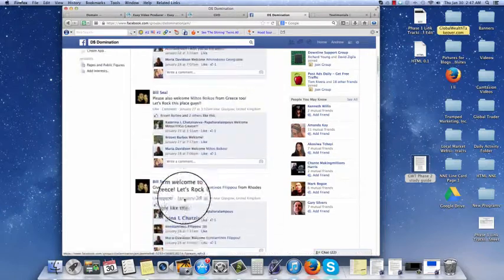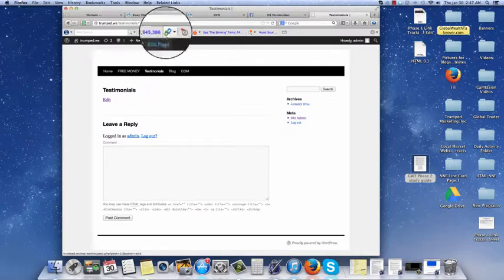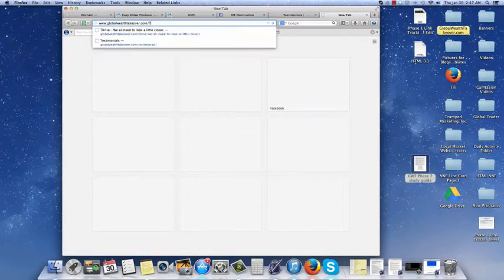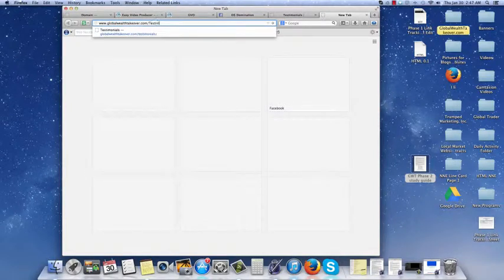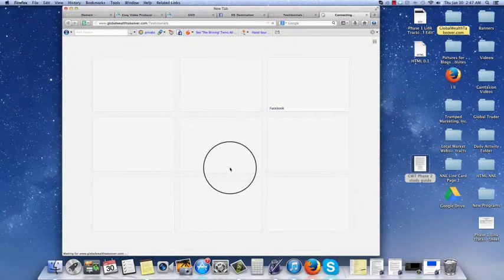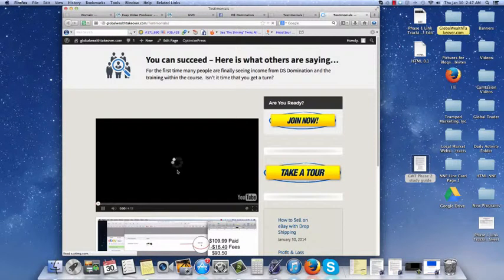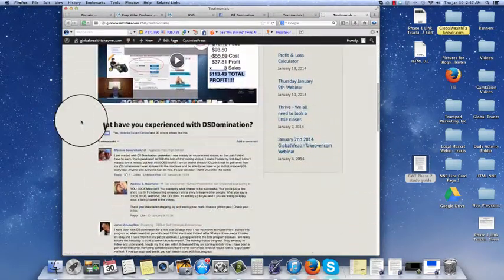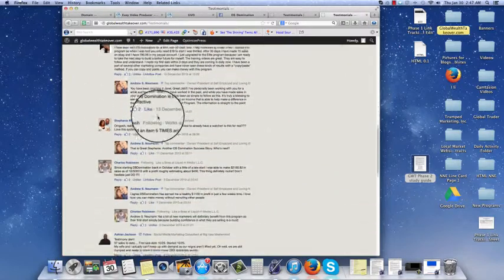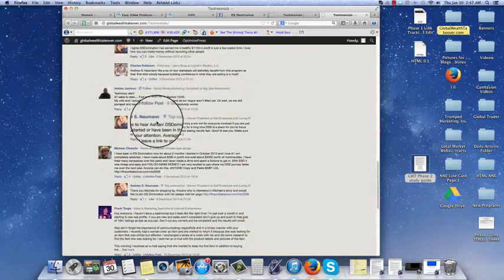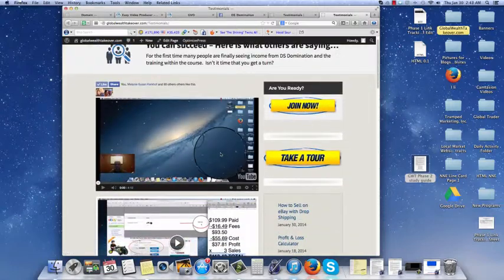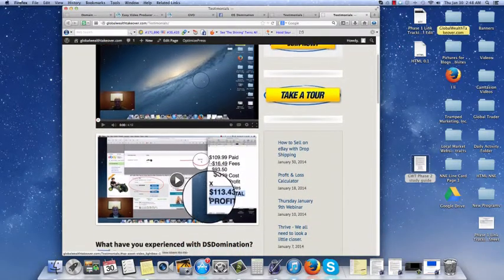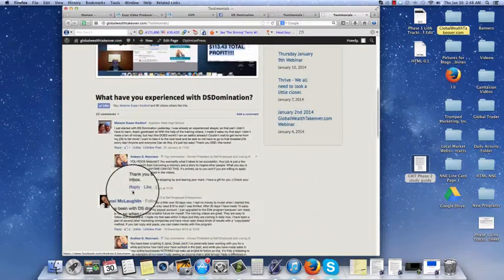Another really easy way that I've gotten testimonials on my page, just to give you an example as to what this would look like, we go to globaltakeover.com/testimonials, okay? And what I have is I've actually got the Facebook commenting features set up on my particular website here, giving people the ability to leave comments using Facebook. And as you can see, I've got people who've come and they've left their own personal testimonials. I have 2 videos. This is me giving my testimonial here, as well as another testimonial of $113 in profit selling items just using the training. Okay, and then people can just comment down here using Facebook.